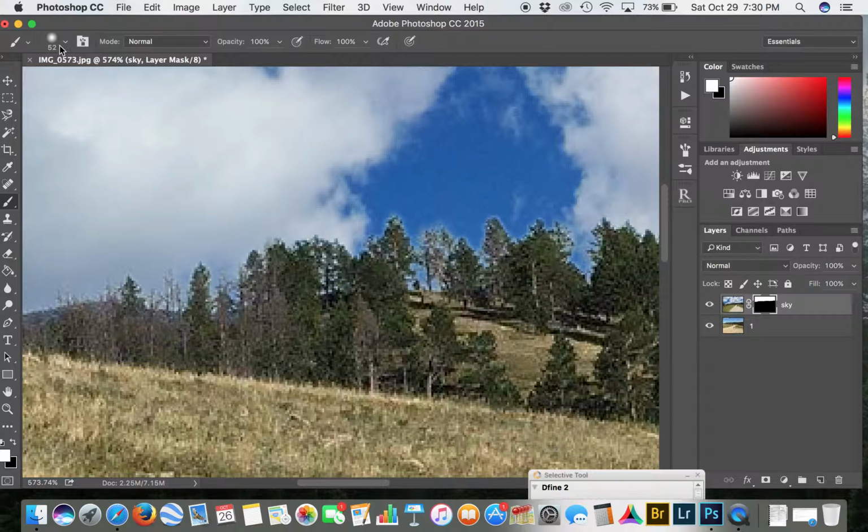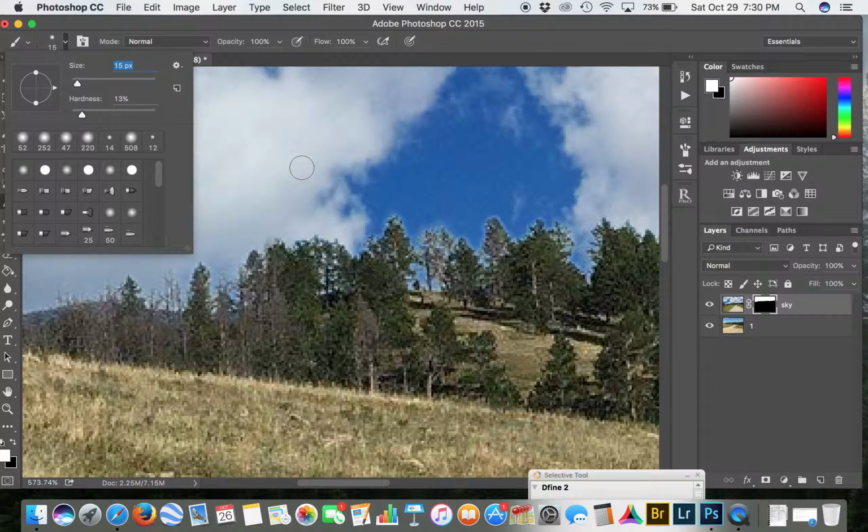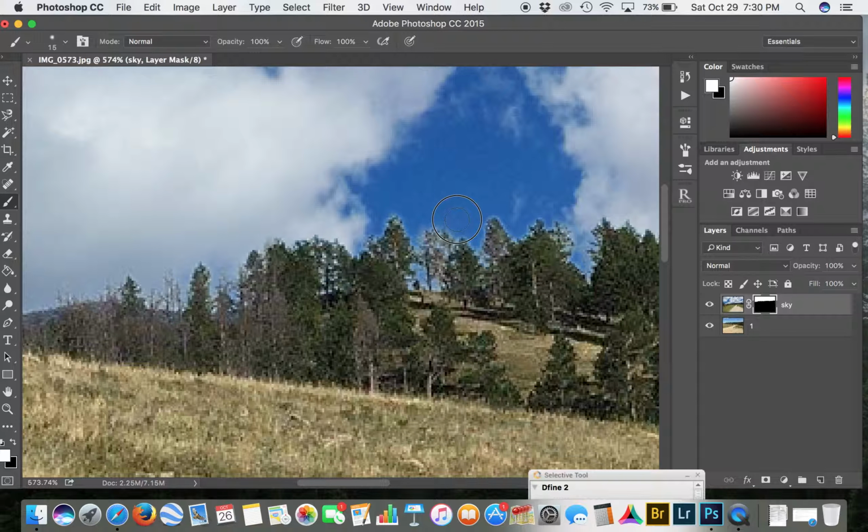So I can go do this. Just very casually paint in those rough areas with a little more of the sky that's now showing through them. And you can also cut down the opacity like that to just do it a little bit at a time. A lot of times you can get away with doing it that way.